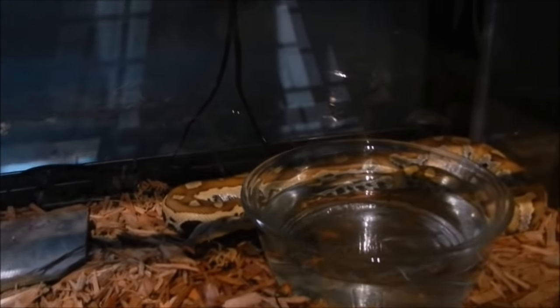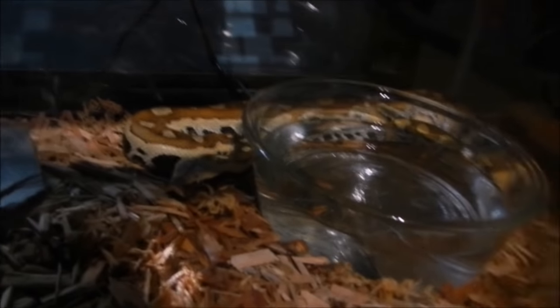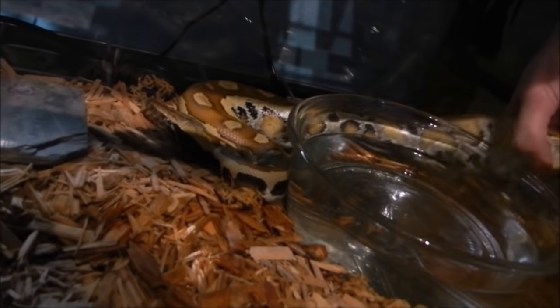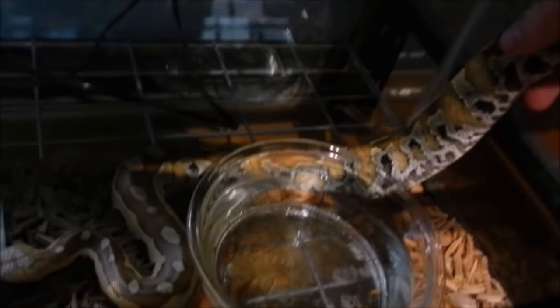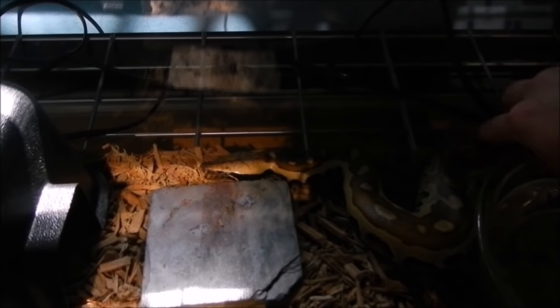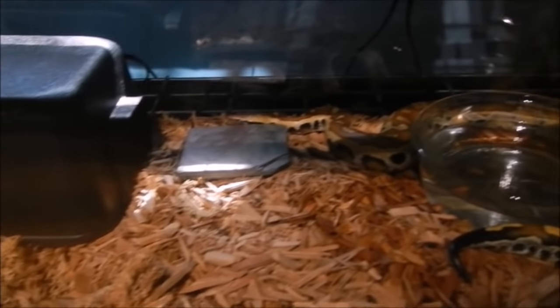She's also hungry, and these ones go by heat primarily to find their food. They have heat pits in their noses, or along the sides of their mouths, and they will attack based on what they think is prey. But she's a little pissy. Can see she's getting really chunky. She's about 3.5 feet long, but probably like 7 pounds. They get very hefty, but she's hissing at me. Sounds like she's not gonna want to come out right now, so I'll leave her alone. But she also gets one adult mouse frozen thawed weekly.